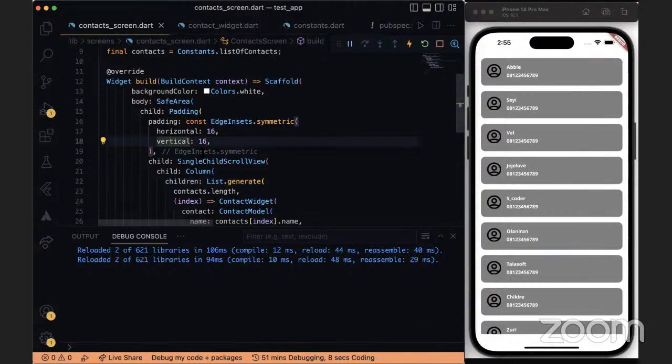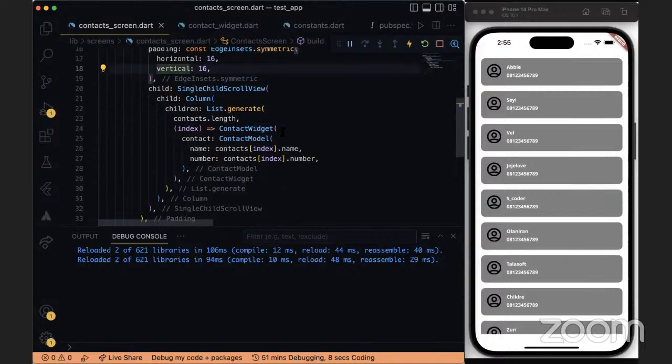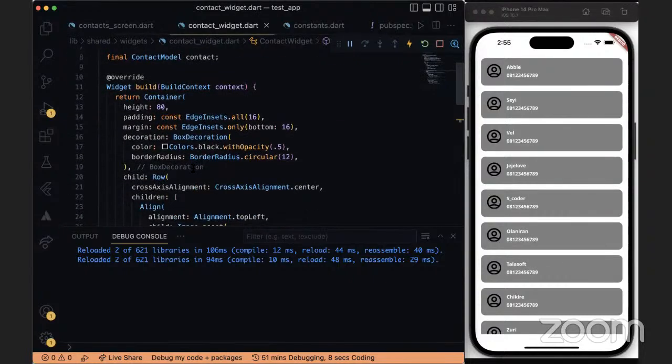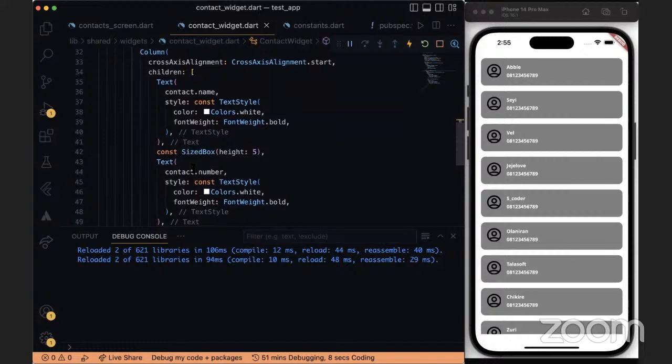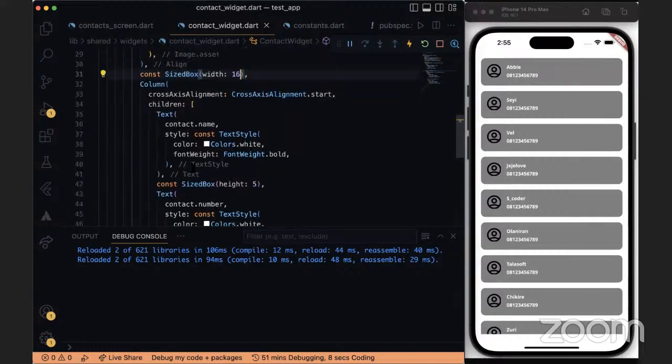I think before I was cut off, I was saying that in the case where we had multiple contact screens, say a contact screen for our favorites, or for blocked contacts, or just the plain old contact screen, we might want to reuse this contact widget and also make changes along the way. In that case, instead of having to go into all of those files to individually make changes, we can just create a reusable widget, make whatever changes we want, and it's going to reflect in every file that it applies to, right?